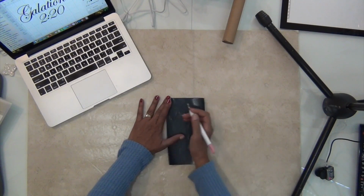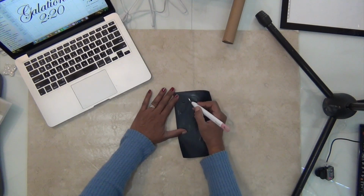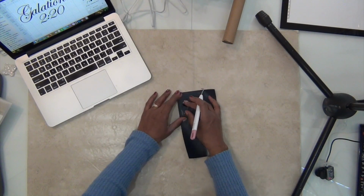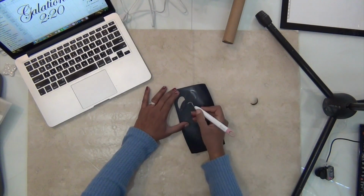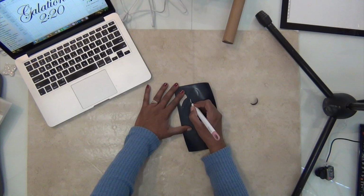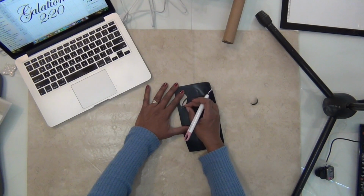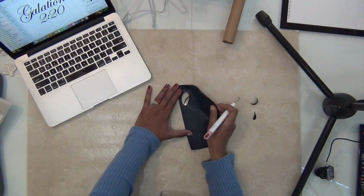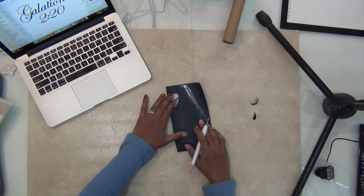So now I'm going to weed this out. I will probably not sit here and make you watch the whole process. But basically the weeding, for anyone that's new to this whole process, is just taking out the excess material that you do not need. It's not part of the design. So when I'm all done, the design should be left behind. So I'm going to go ahead and finish that off camera.